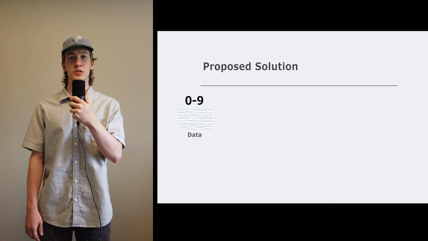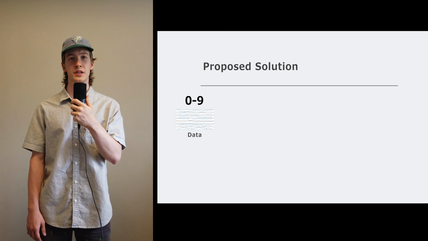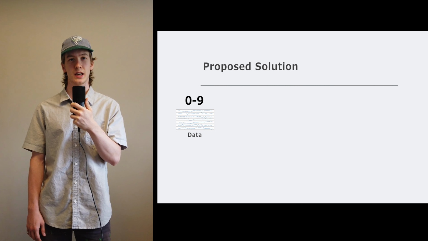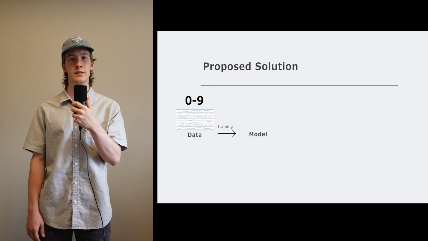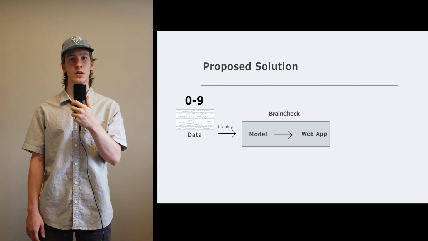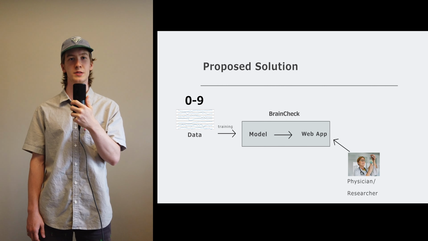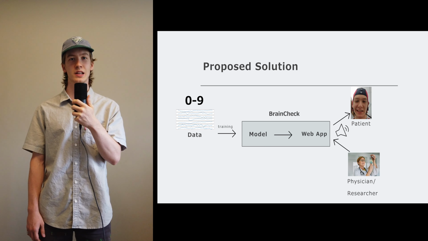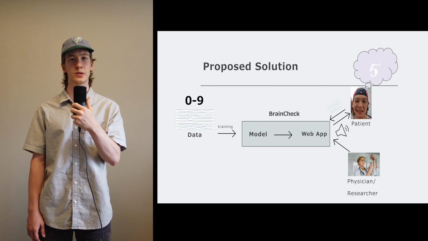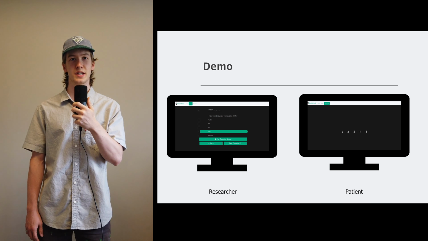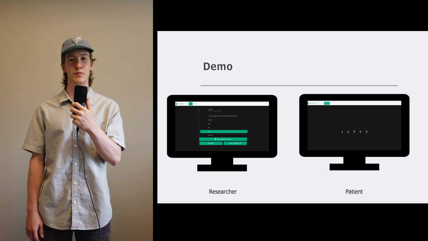We propose a novel solution using a model trained on data from the MindBigData dataset, which contains EEG of subjects focusing on a digit from 0 to 9. The trained model is then loaded by a web application. Collectively, this is referred to as BrainCheck. BrainCheck allows healthcare providers and researchers to deliver questionnaires in the form of pre-made audio files and receive decoded answers from the patient. I'll now let my partner, Fox, take over and demonstrate the web app side of BrainCheck.